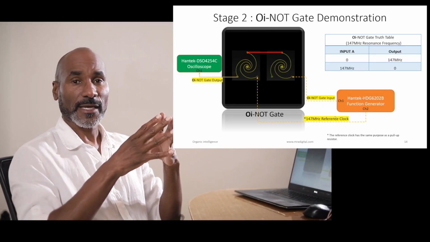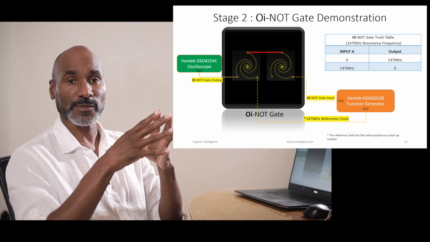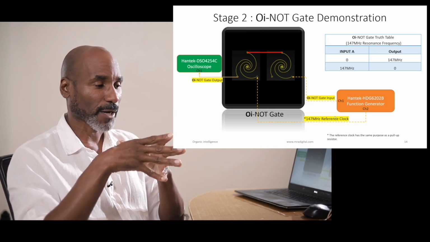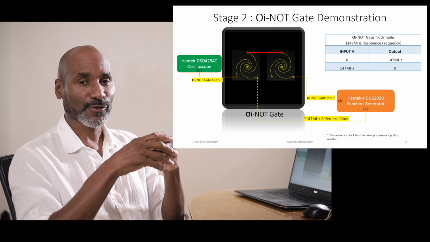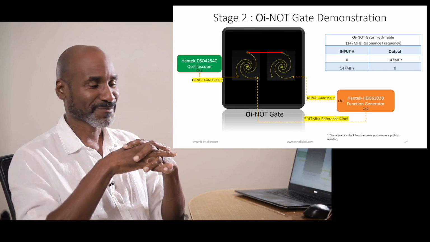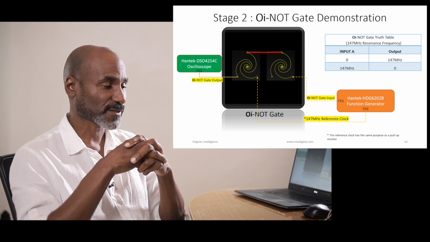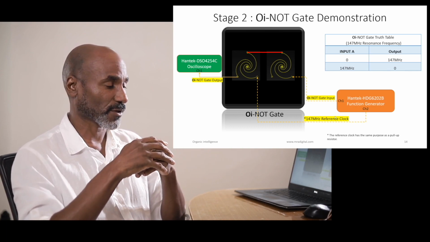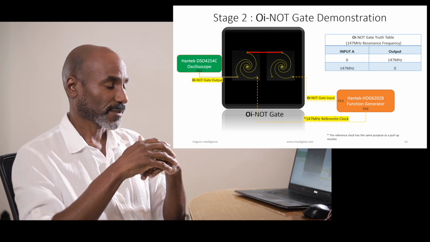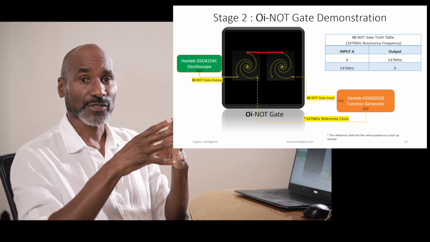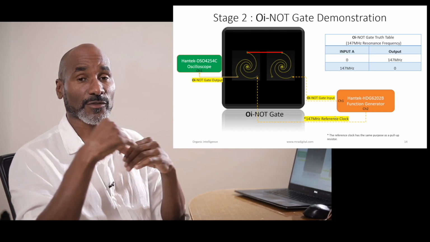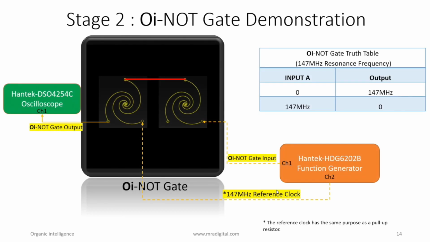As you can see, the inverter has the same functionality in terms of the AND gate and the OR gate. They don't require any external power. The actual processing is being done in the spiritual dimensions, and the AND gate, the OR gate and the inverter are actually being used as a bridge to connect the energy from this physical world into the spiritual world and back. So it's like the middleman.